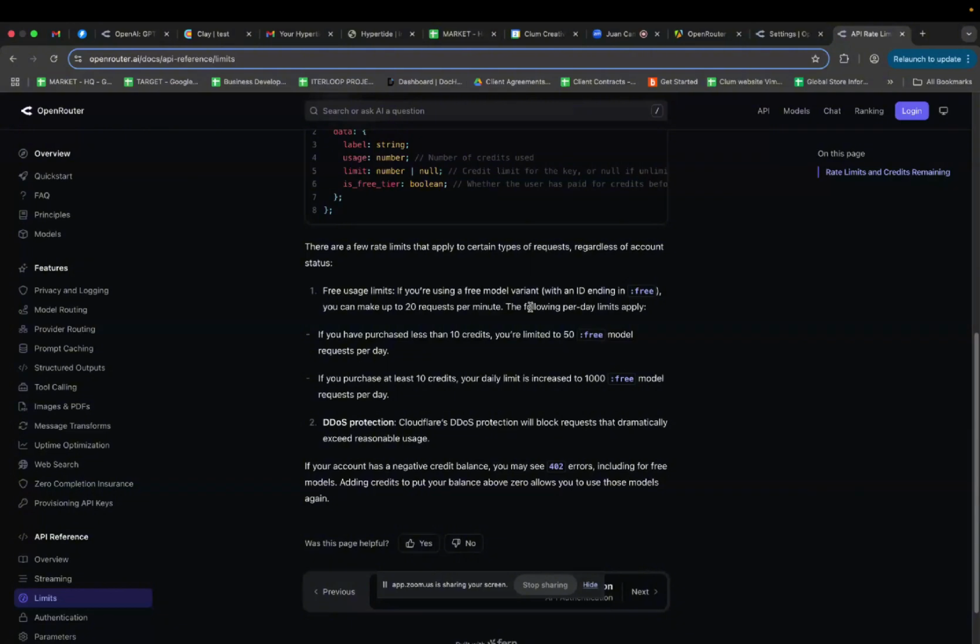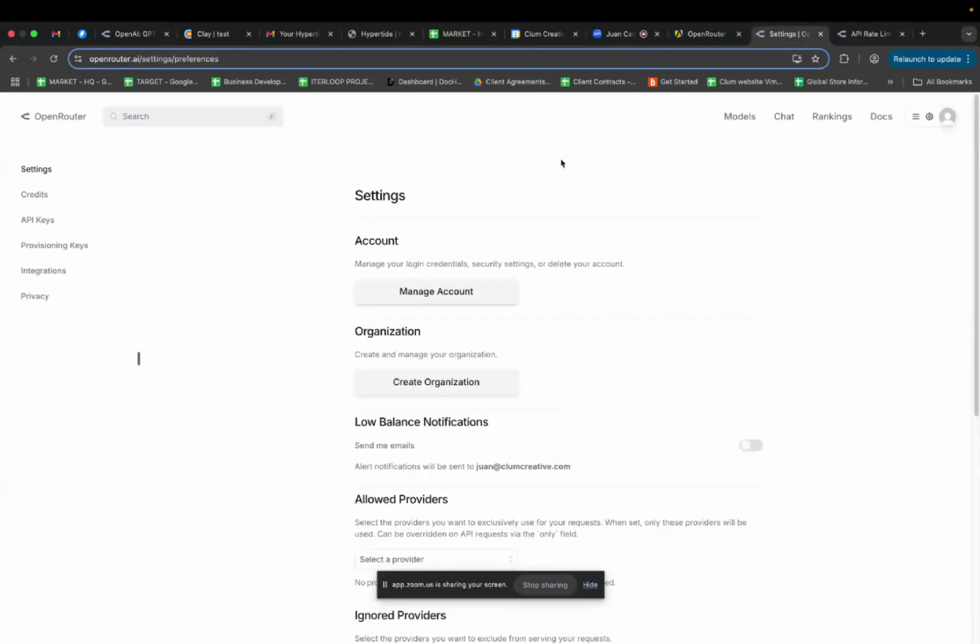I'm trying to get into the settings, and pricing. I'm looking for the usage tiers.